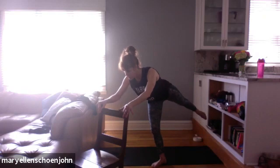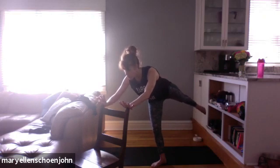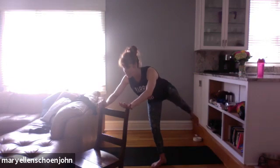Tuck your hips. Side lateral angle of the glute. 4, just 8, 7. You're almost done. 6, 5. Really pressing away. Squeezing through the left leg. Good. Last one here. Hold. Lift it up again. Press it over to the right. Feel the burn. It's 4 and 3 and 2 and you stand.